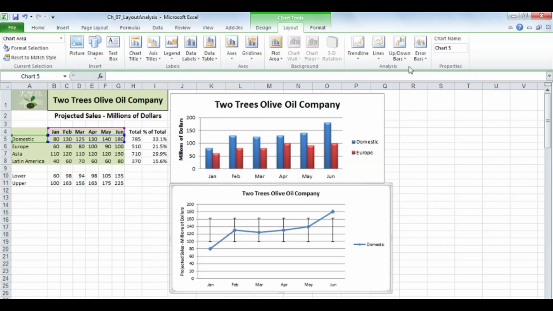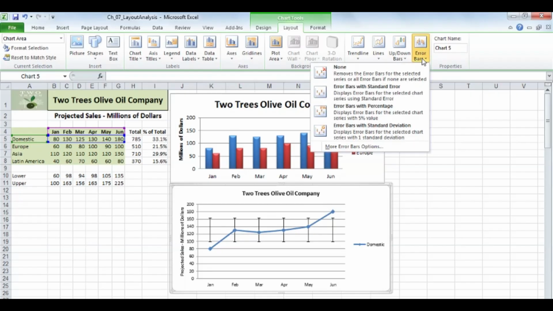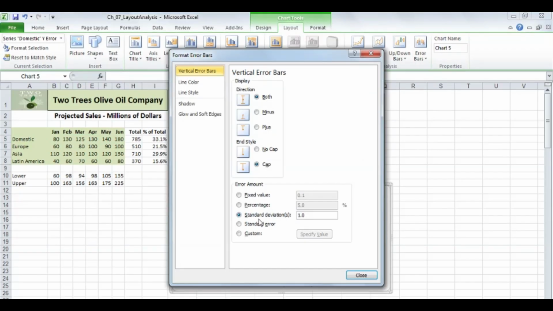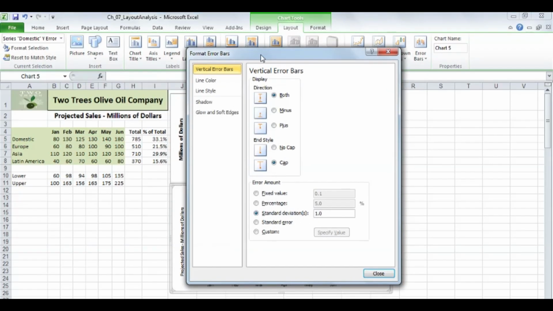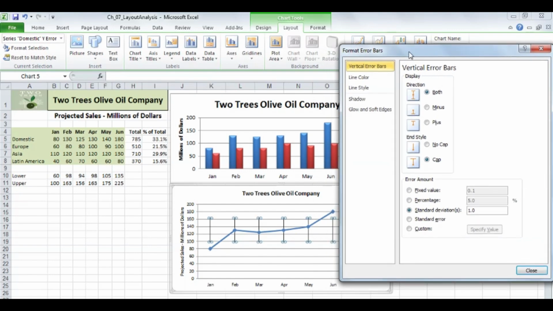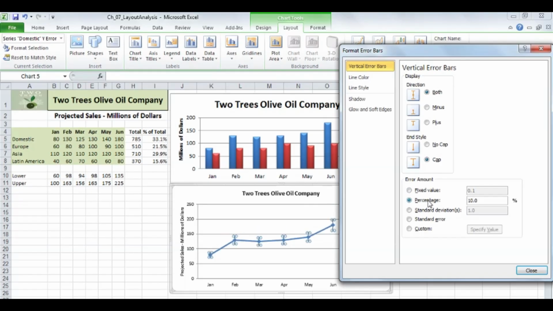Now, for more detail on this and for more adjustment, let's go back to error bars, more error bar options. And so for the moment, since we just chose standard deviation, we're seeing that there. Let's move this over so we can see our data along with this. Maybe we want to explore that percentage option here. And earlier, we saw how 5% was the default. Maybe 10% is what we want here. Let's change that. Click somewhere else, come back again, and see what's happening there. It's going to be different. Maybe 25% is what we want to try here. And you can see what's happening there. So maybe that's the choice that we'd like to make here.